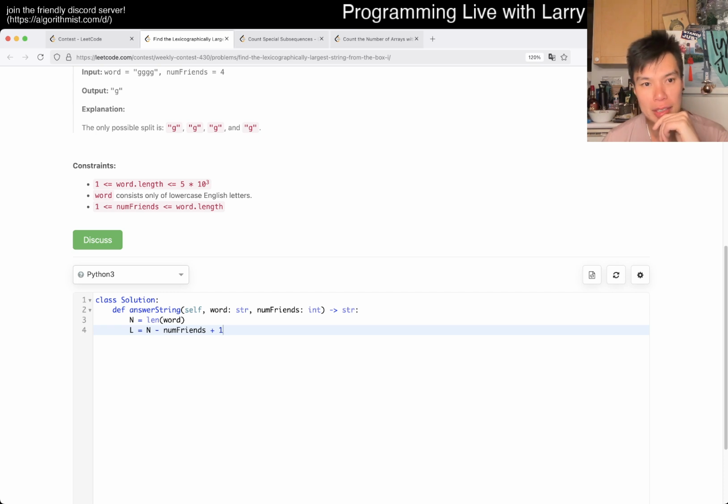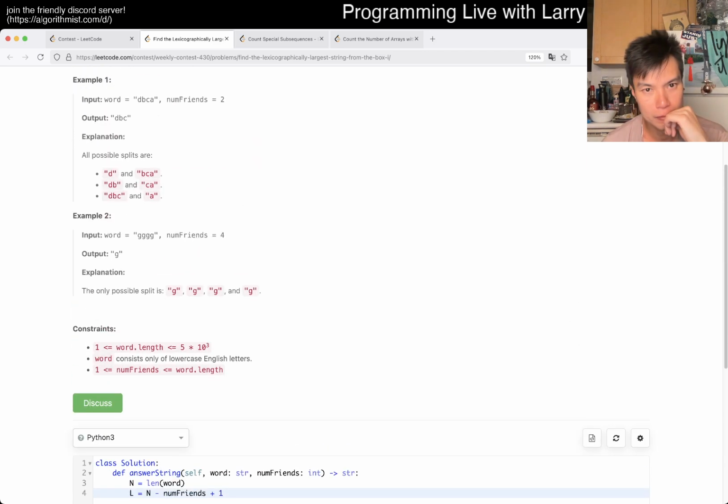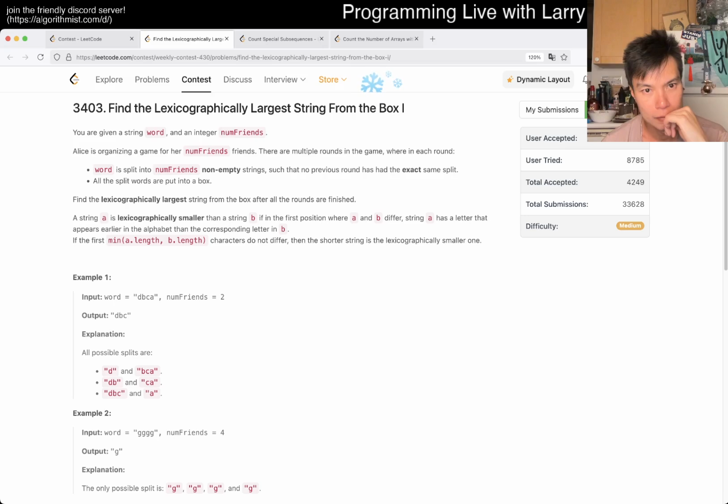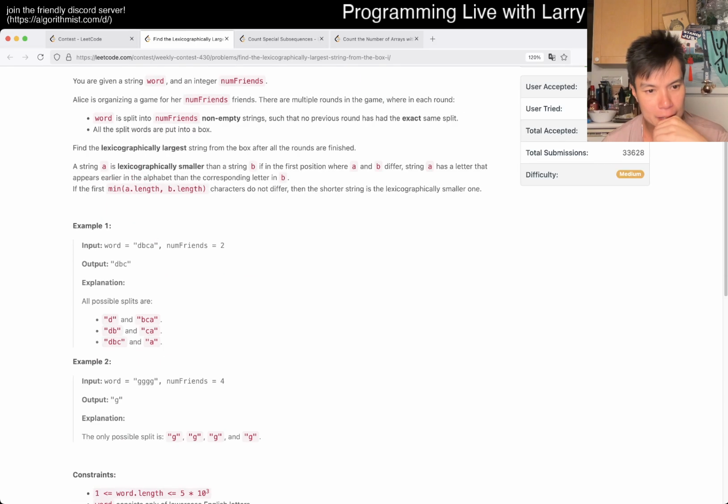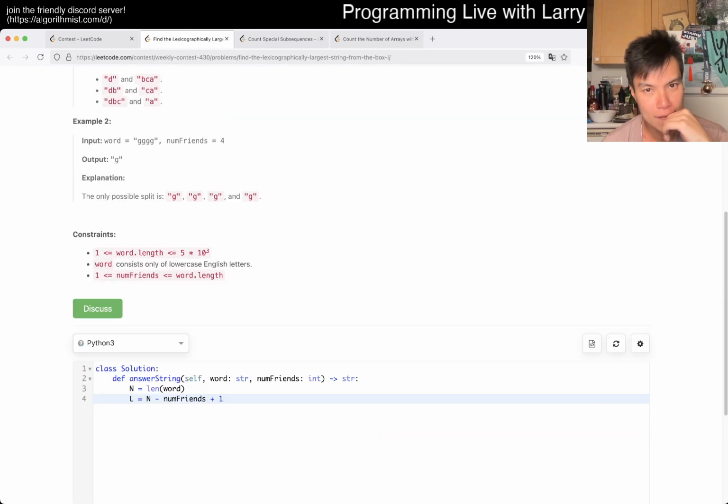What's that, 5,000? It's just barely annoying to do with n square type things. How do I want to write this? I guess not really. Okay, fine.